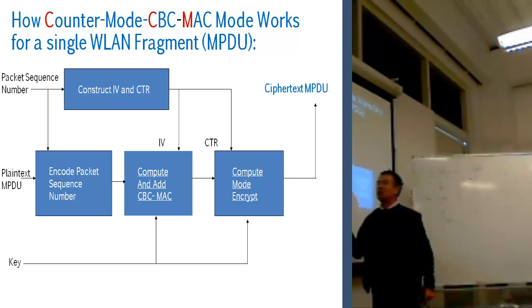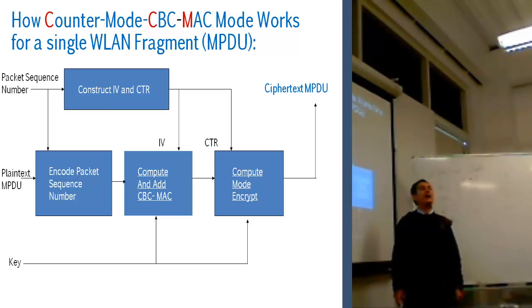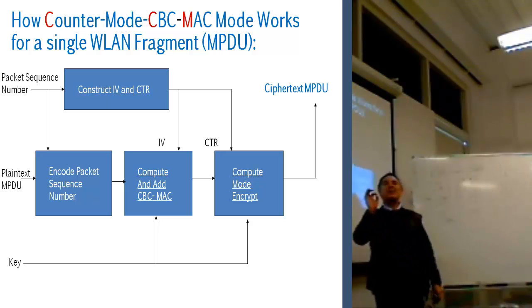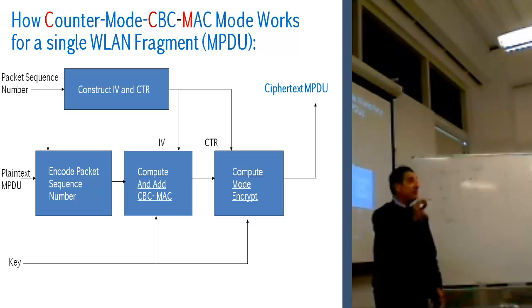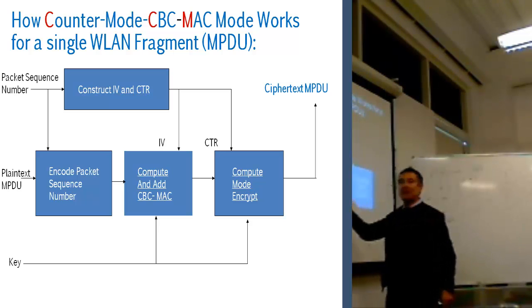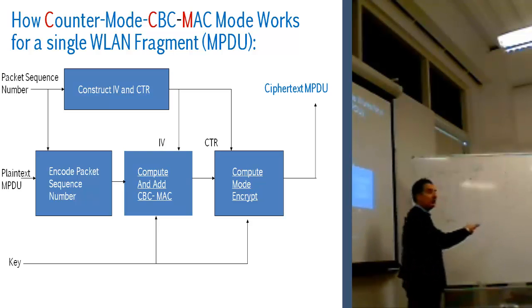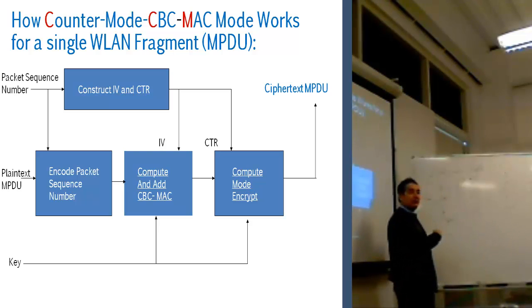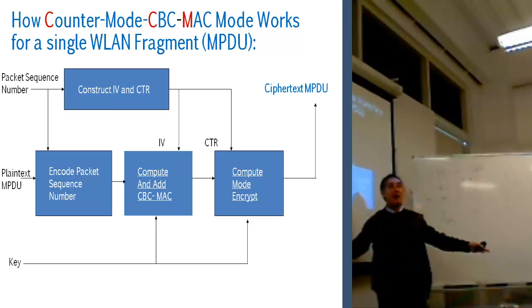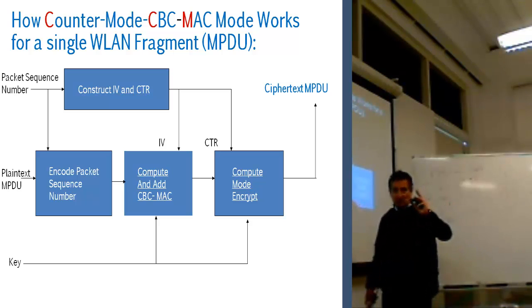Why are they using this mode, by the way? Why are they calculating the MAC in CBC mode? Remember, when we discussed MACs and hashes, we said that a MAC and hash must be unique for a given plain text, right? How are you going to provide that kind of uniqueness? If you look at this calculation, you are encrypting your plain text, generating something totally random, because outputs of encryption algorithms are quite random.